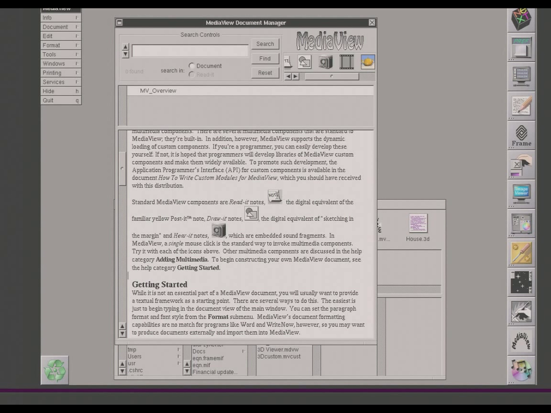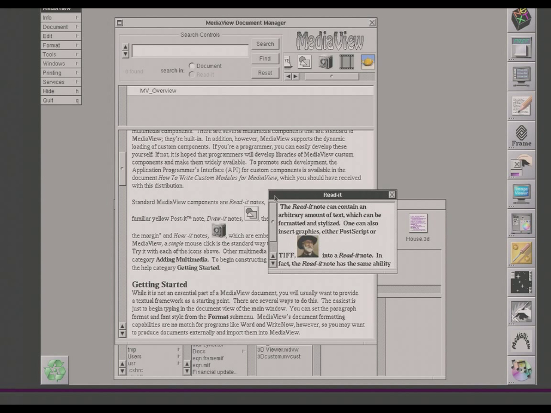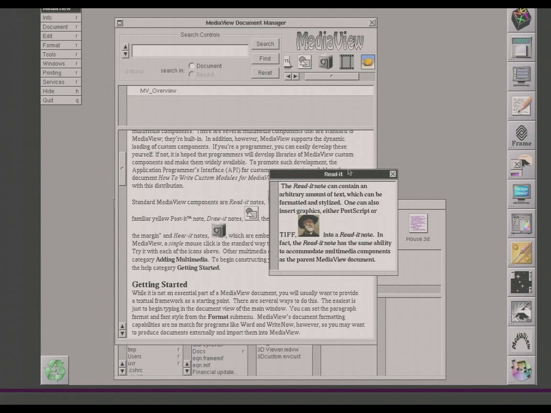The first one is called a Read It note, and should one wish to highlight some particular portion of a document by putting in a note with some additional information, it would be this. And so we're seeing the Read It note capability, and in this particular case it just says the Read It note can contain an arbitrary amount of text, etc. But notice that it can also contain figures, so a TIFF or PostScript file can be dropped in, and that can be part of the document. In addition, it's possible to drop another Read It note inside the Read It note, and that would then have a collection of them, and we'd have a recursive Read It note.